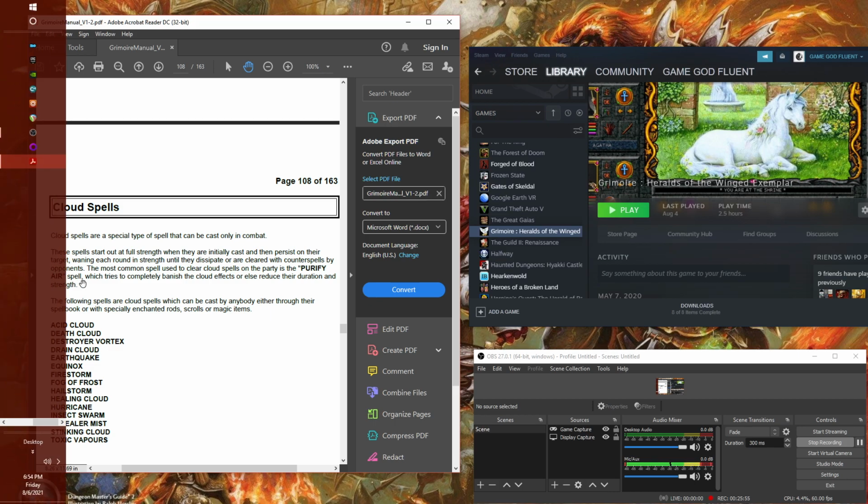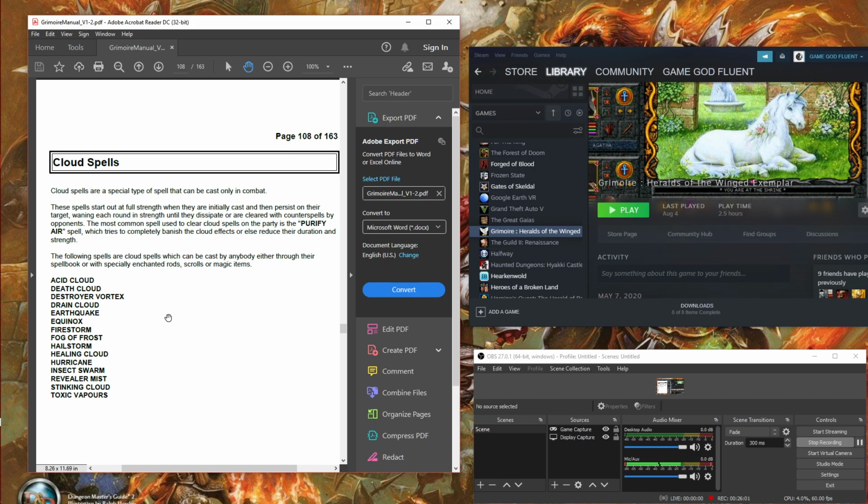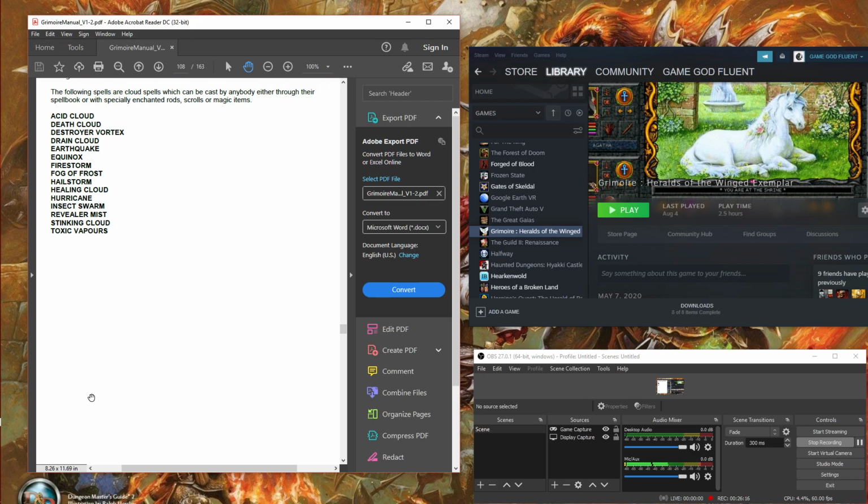The following spells are cloud spells which can be cast by anybody either through their spellbook or with specially enchanted rods, scrolls, or magic items. Acid Cloud, Death Cloud, Destroyer Vortex, Train Cloud, Earthquake, Equinox, Firestorm, Fog of Frost, Hailstorm, Healing Cloud, Hurricane, Insect Swarm, Revealer Mist, Stinking Cloud, Toxic Vapors.